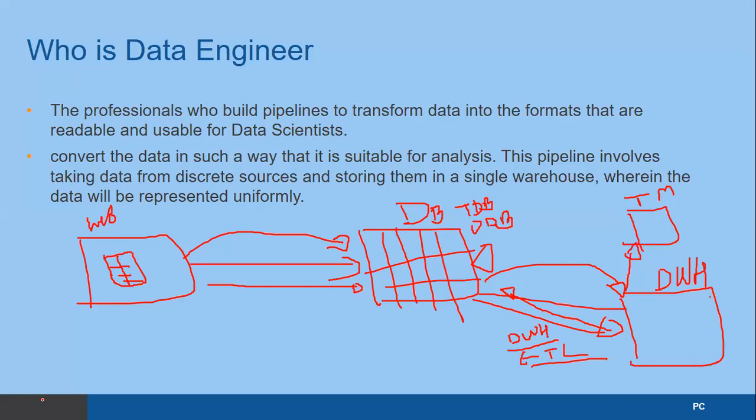Now, when the internet revolution happened, more and more technologies came into the picture, and the data increased tremendously. It has all become terabytes or more than that. Companies also started thinking that apart from analyzing the current data and taking business decisions, we should also analyze the current data and predict the future, how the future is going to be.